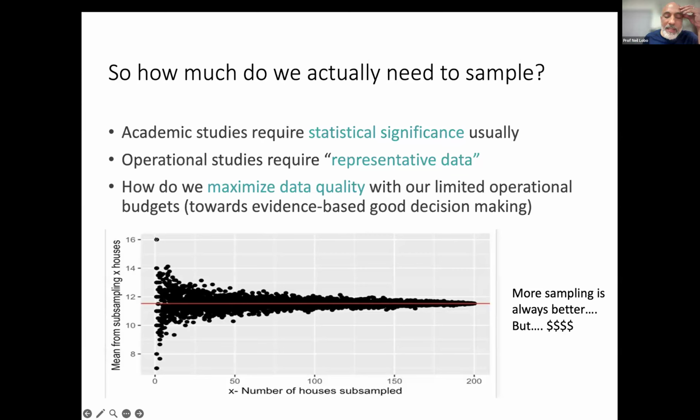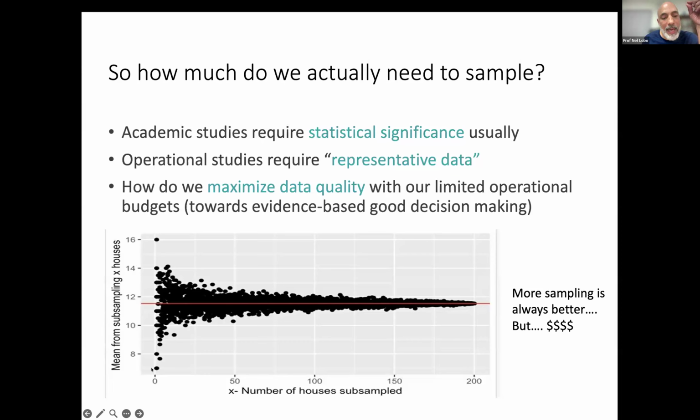Each dot represents the number of mosquitoes from X number of houses. Here on the left, on the y-axis is the mean number of mosquitoes, and the x-axis is the number of houses sampled. The dot represents the average number of mosquitoes from all those houses. So right here is one house sampled. For one house, we get this many mosquitoes, this many mosquitoes, this many mosquitoes, all the way from 16 to about 5 mosquitoes. You can see there's a big range.